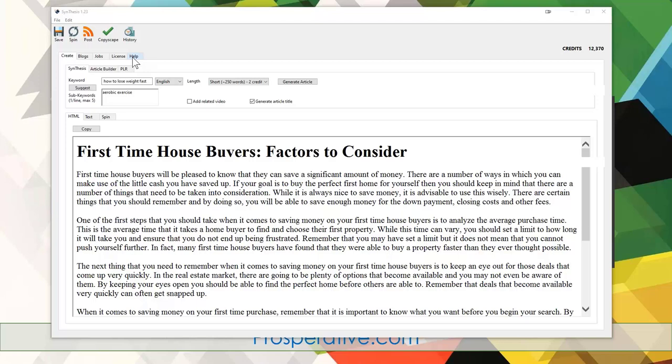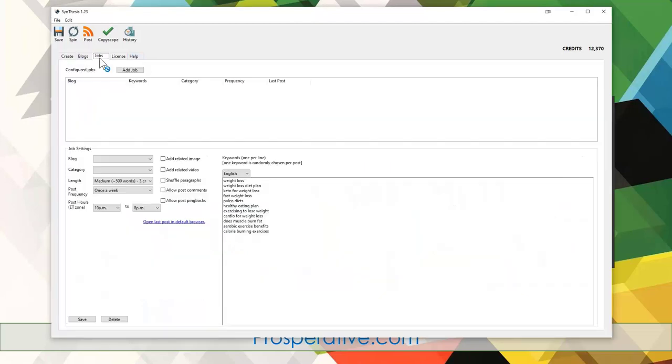So if you have to spend a couple of hours doing that, I just had an idea. If there's enough feedback, and I mean feedback later, not now, we might do a Keyword Titan and SynThesis combined webinar where I actually generate a batch of keywords and show you how to get a long batch of keywords that we can feed into the jobs section here. And I'll show you how I would do that. And I think that might be useful for those of you who use Keyword Titan and SynThesis.